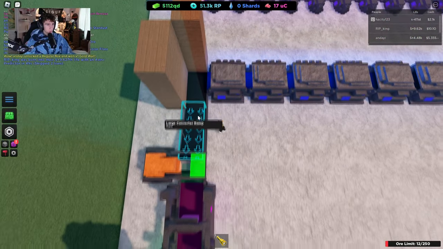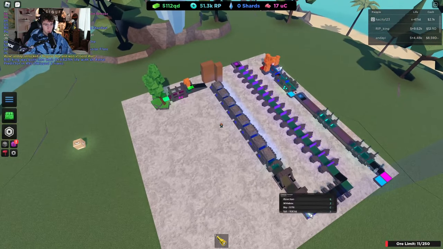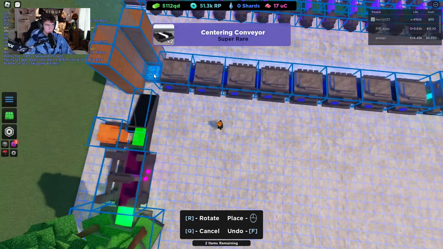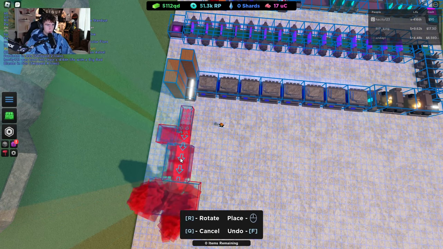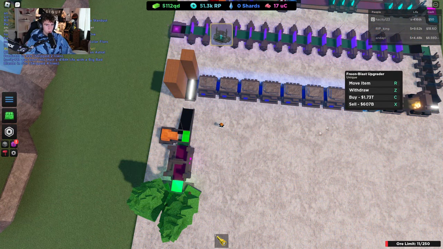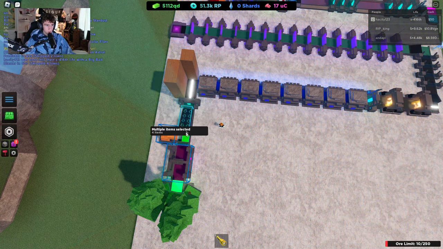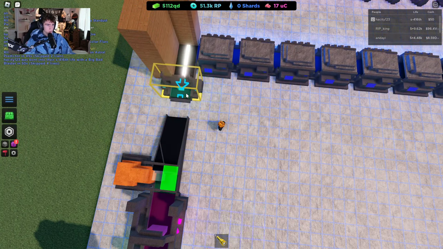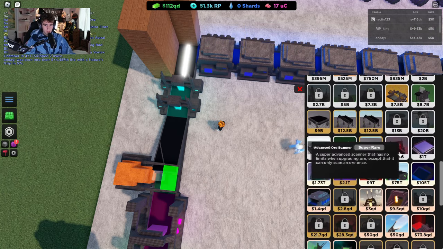So what I'm going to do here is I'm going to replace those basic conveyors with centering conveyors. And then I'm going to put another Freon Blast upgrader here. I'm actually going to put two. That's very odd. That should not be happening. Okay, let's see what we got here.